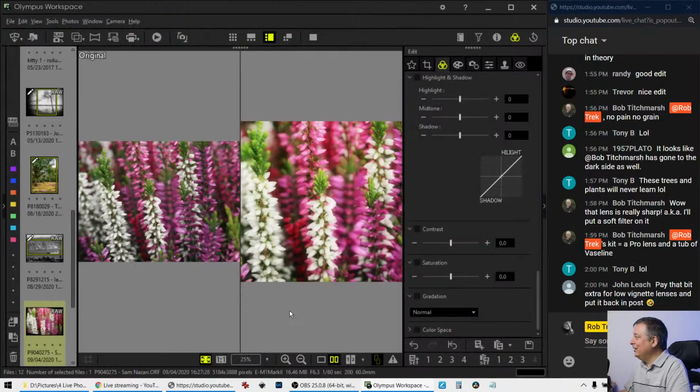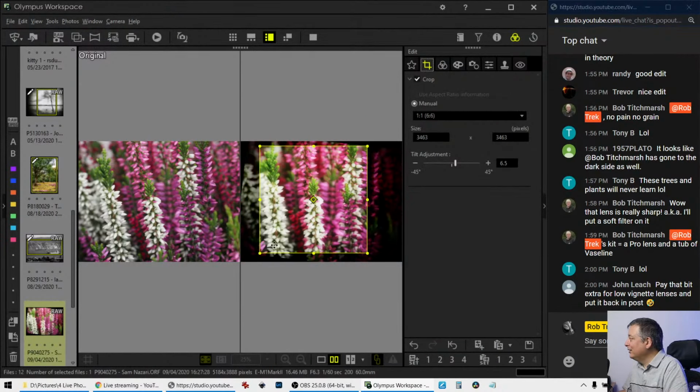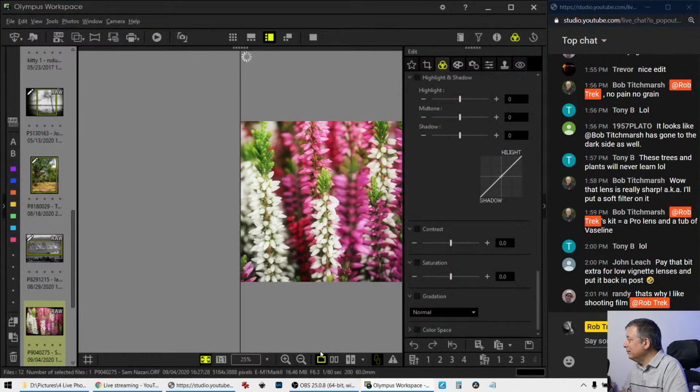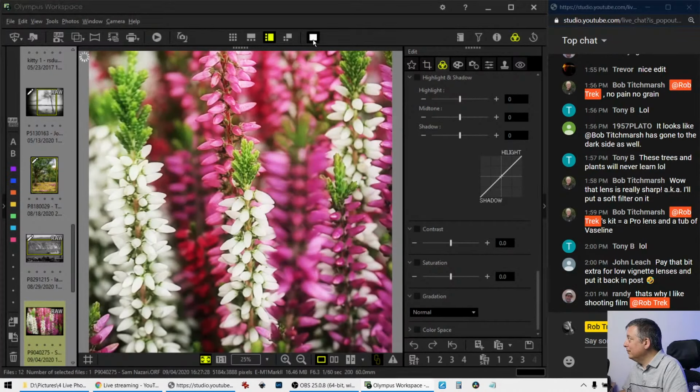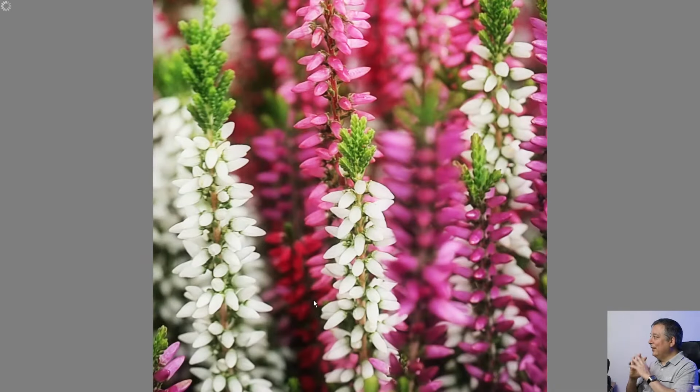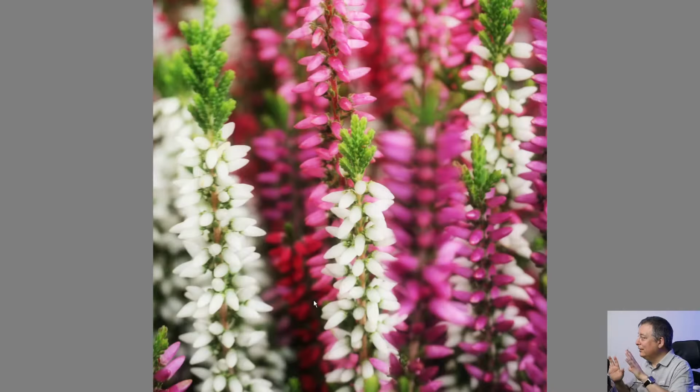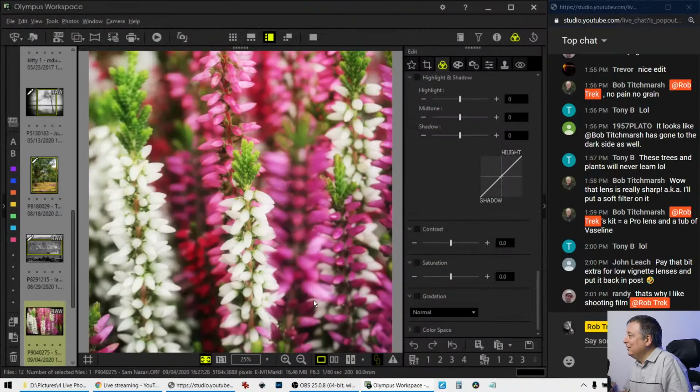But this is kind of, I need a little more space on the left. So I have to crop in, come over. And that's my final edit. Needs to render. There. If you could even tell, but that would be where I would go with this one.